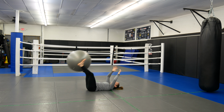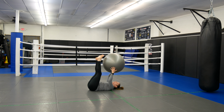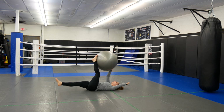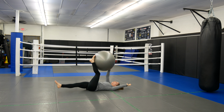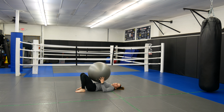Just like this. Next one, now it's resting in the front of our legs and in the palm of our hands. Opposite arm, opposite legs coming down. Bring it back to the center, then other side. Opposite arm, opposite leg. Make sure you're breathing. Make sure that lower back's glued to the ground. Core is engaged. Nice and controlled again. We're working for 30 seconds. We get 15 seconds to breathe in between.